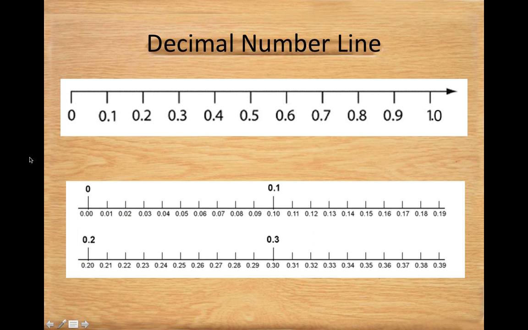So here would be our number lines, breaking it down into tenths, and then in between 0 and 1/10, breaking it down into hundredths, between 1/10 and 2/10, again breaking it down into hundredths. This is a more expanded number line. So again, it's getting our students to understand that we can represent whole numbers on a number line, fractions on a number line, we can represent decimals on a number line. So it's just taking our knowledge and expanding it to the next level.